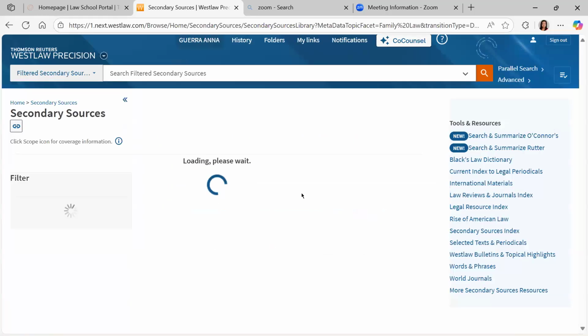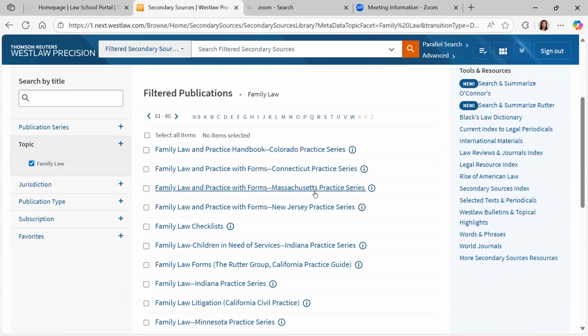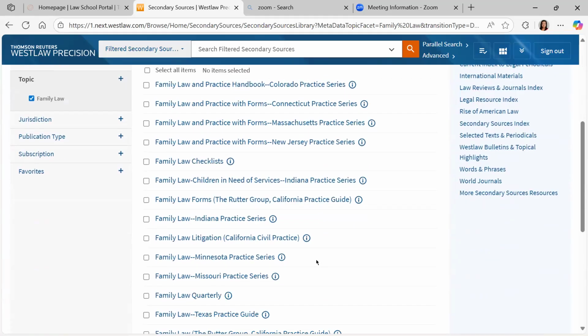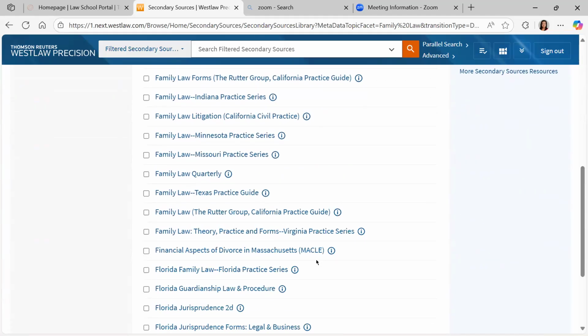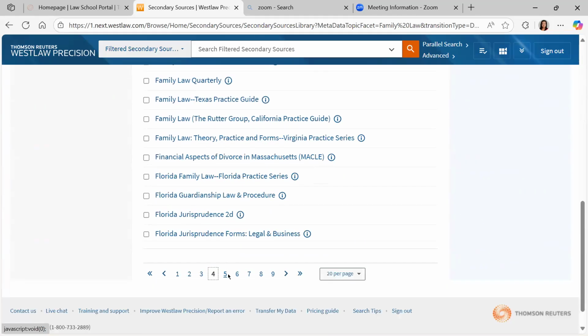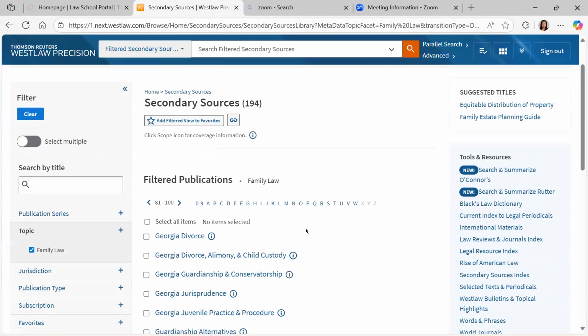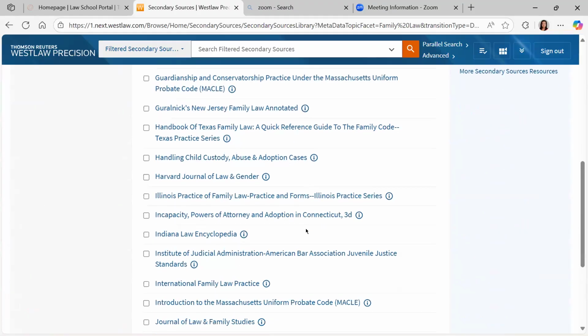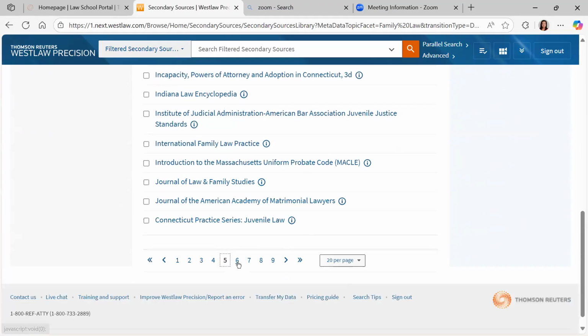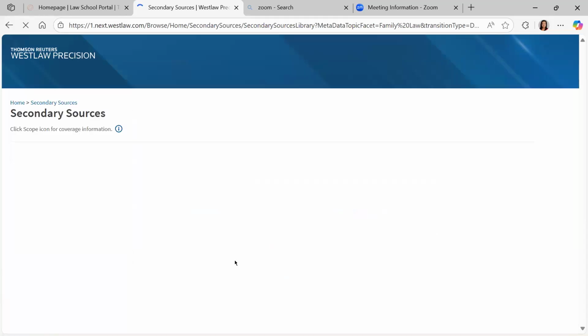Not sure exactly what your entire open memo is all about, but I could just keep going through these to see if there might be anything else under family law that might be helpful. And again, just another avenue to learn more about what you have access to.